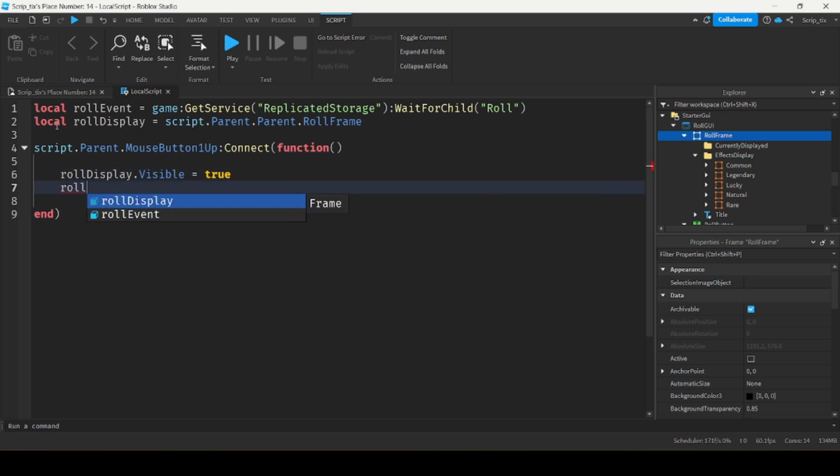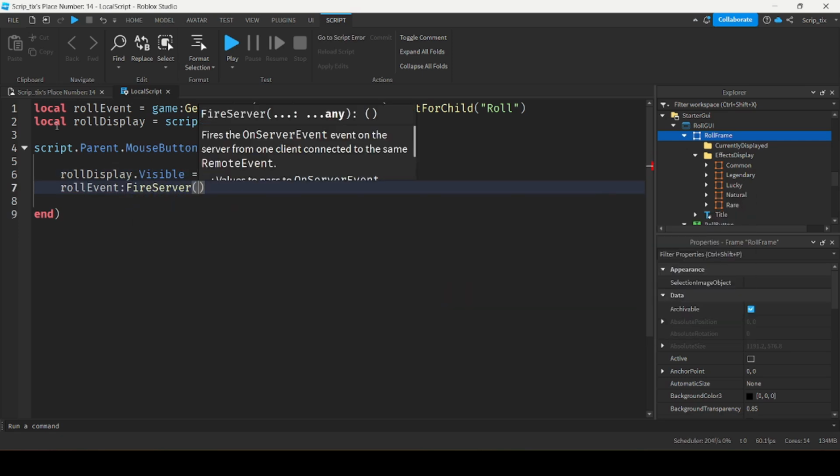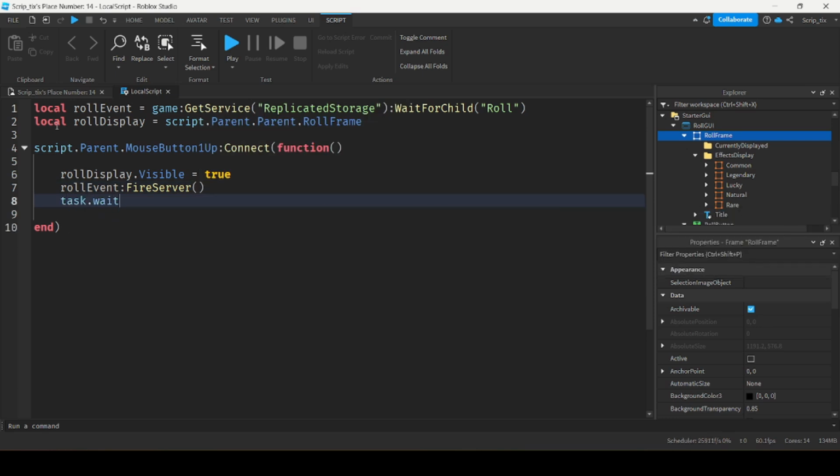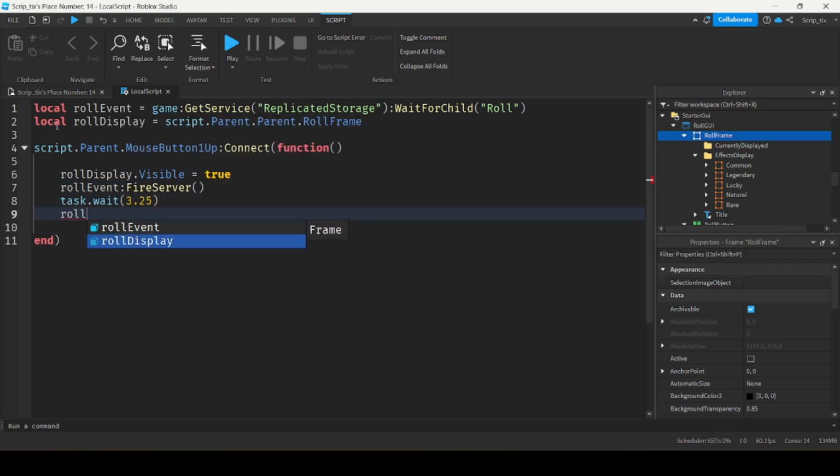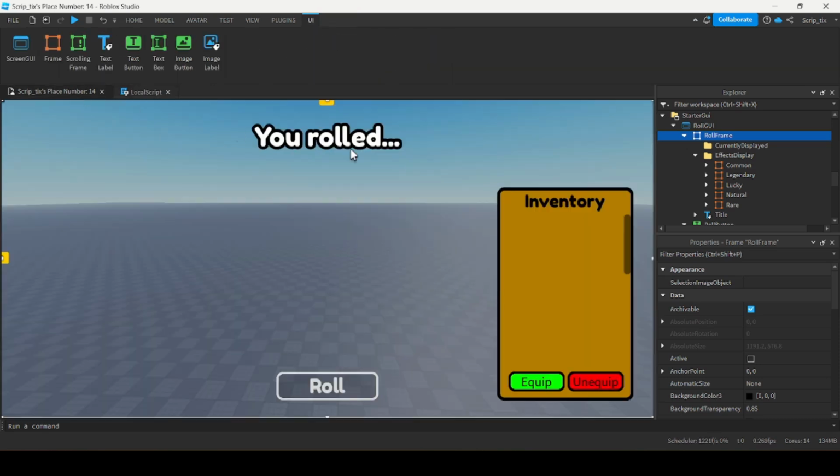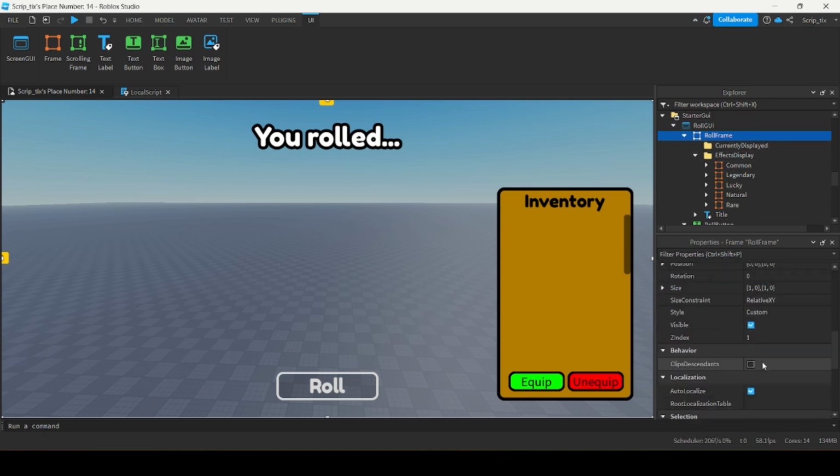You want to fire the role event. You want to wait 3.25 seconds, and then you want to make the role display invisible again. Okay, so let me just hide this role display over here because we don't need it right now.